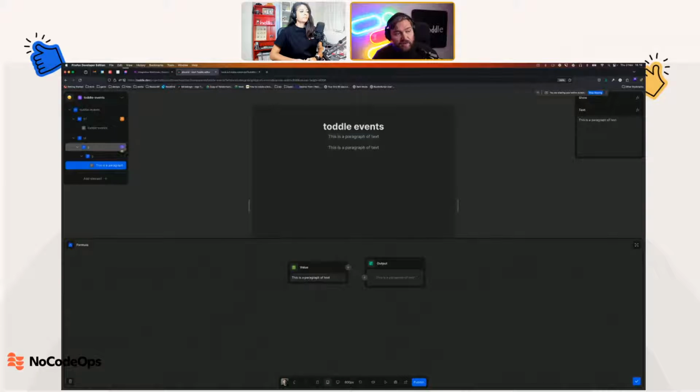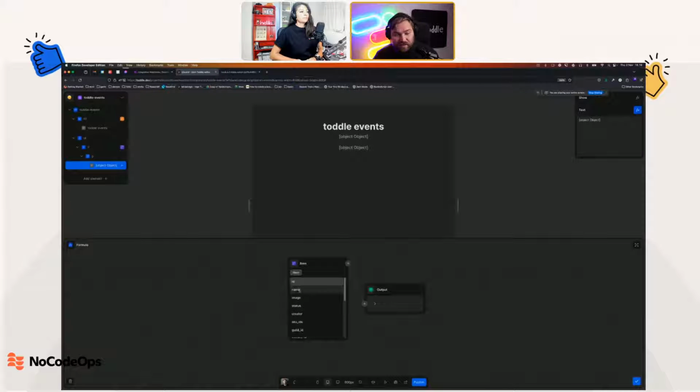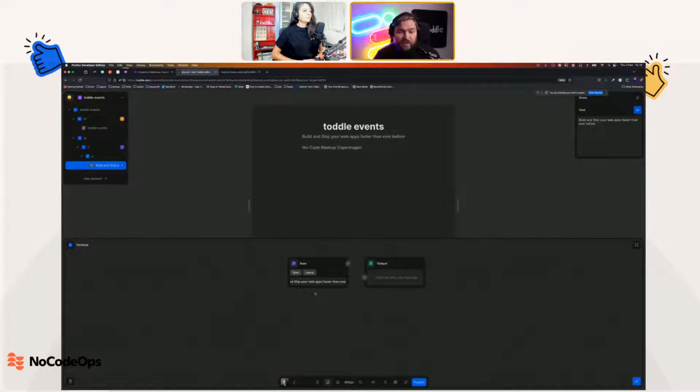And because I used repeat now, and I'm inside this item, this is sort of a child, I now have access to this thing called a repeat item. So in this case, if I use that repeat item and then pick the property name, and all this data is what was coming back from the API. So if you use the name, now it's going to show in that paragraph the name of the event that came back from the server.